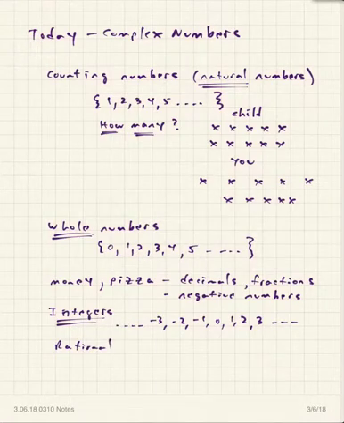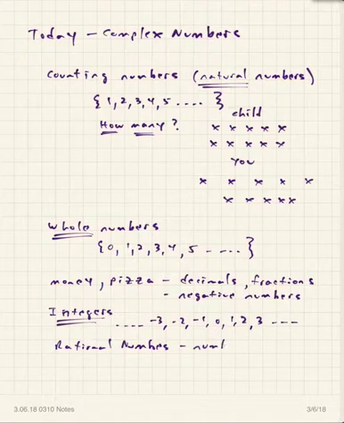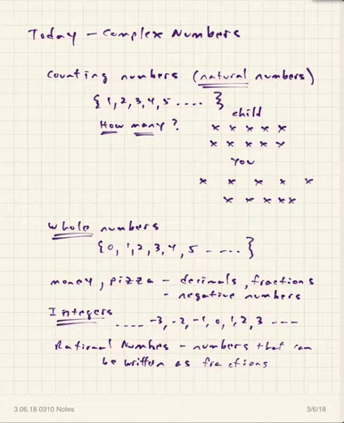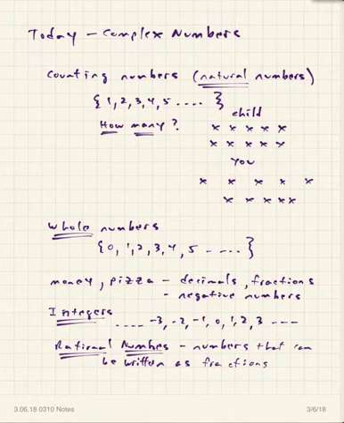The rational numbers are numbers that can be written as fractions. And that includes the decimals where you're talking about money and things like that. So again, this process of going from the natural numbers to the whole numbers to the integers to the rational numbers is simply a natural process that a human takes as they go through their lives, where they hit a new situation where the set of numbers that they were using isn't satisfactory anymore, right?